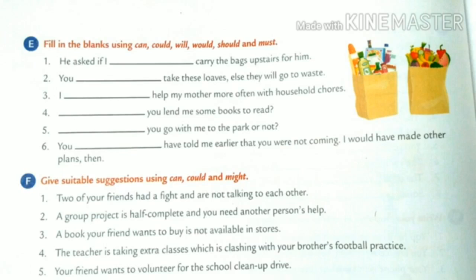Sixth one: your friend is neglecting his studies. What will be your suggestion? My suggestion is you should not while away your time watching cartoons. Maybe you could prepare a timetable so that you could give equal time to studies as well as leisure activities. Ask him to prepare a timetable so that he could give equal time to studies as well as leisure activities.